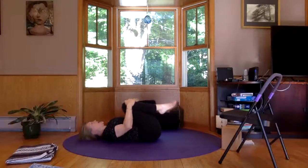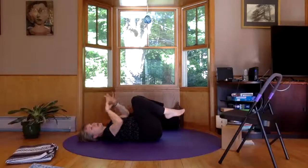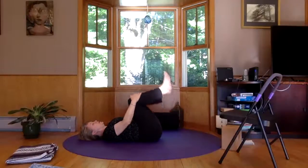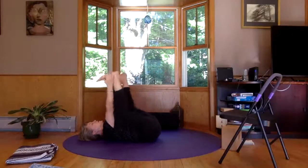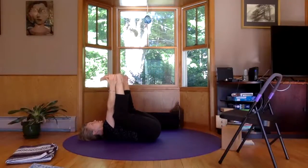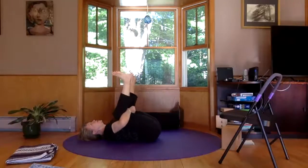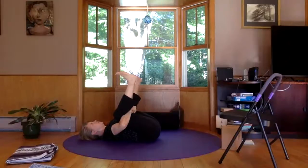And then we'll just do happy baby, or if there's anything else you want to do for a moment before we finish up, take the opportunity now to do that. If you want to do happy baby, lift the soles of the feet up towards the ceiling, feet and knees apart. You can hold on to the outer edges of your feet, or you can hold around the backs of the knees like so.